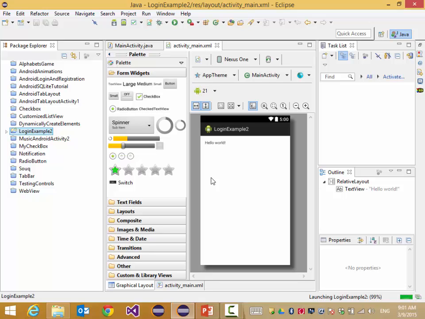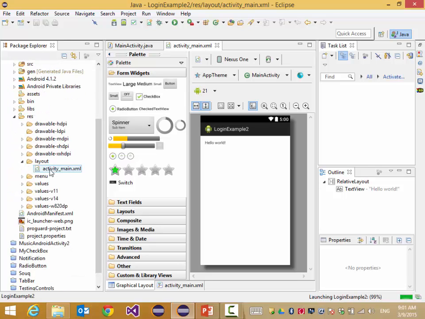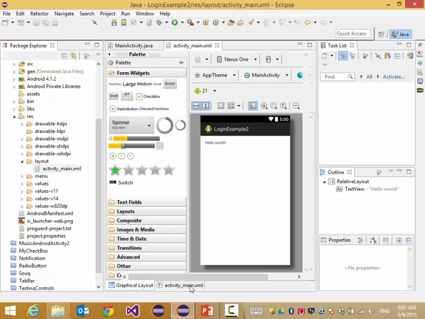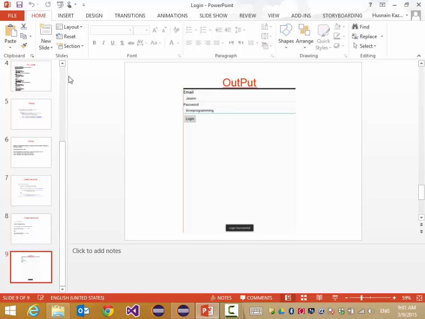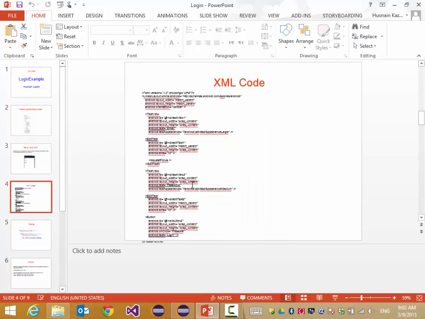So beside this I can do my other stuff as well. For example, I have to give the data to my layout. Here I will double click on my activity underscore main. It's already open, so I will click on the .xml file downside, and as I told you, we are just going to copy paste, and this video is only for HCT students because they have already got the PowerPoint. I will just copy the entire XML code.